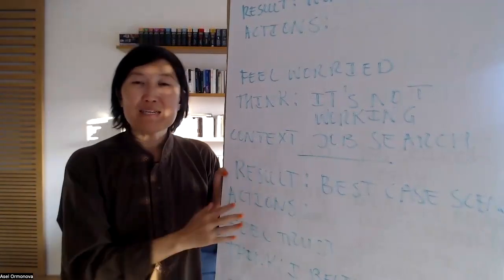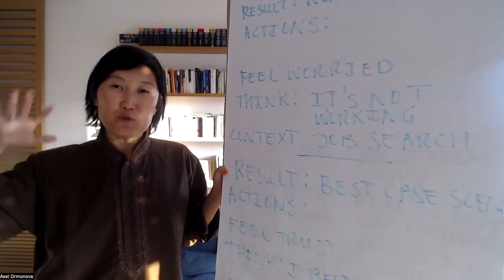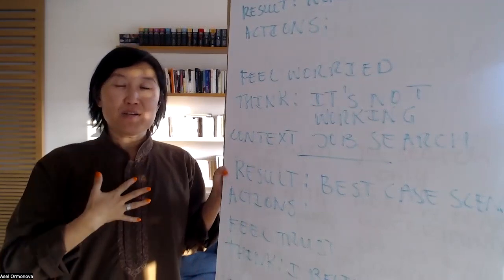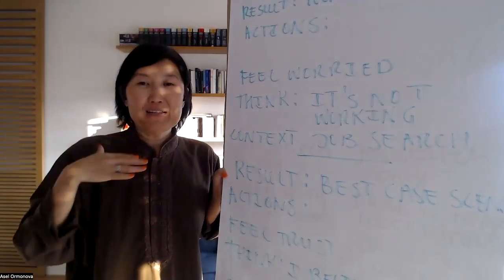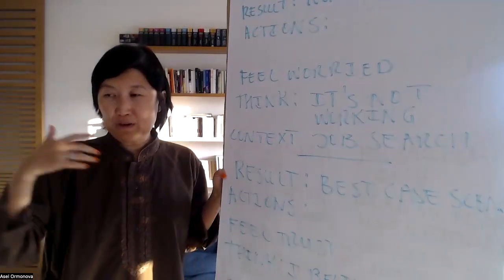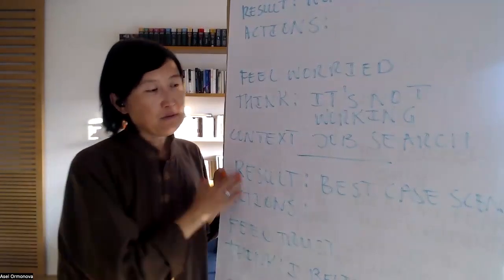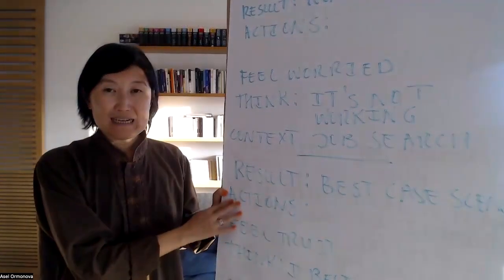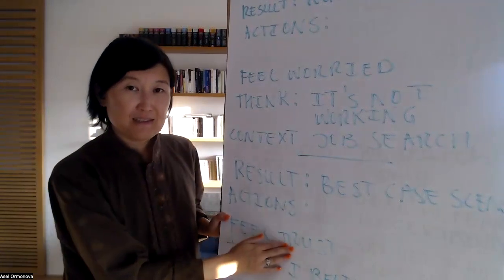And here we're looking at, okay, now that we have unwound it, it's a bit loose and we're releasing some worry. Now we're getting into, okay, if I hadn't had this worry of, oh my God, what if it won't work? What if I can't make it? What if all of this? What if all of that? How would I make the best case scenario work? What are the actions I need to take? And how do I need to feel, right?